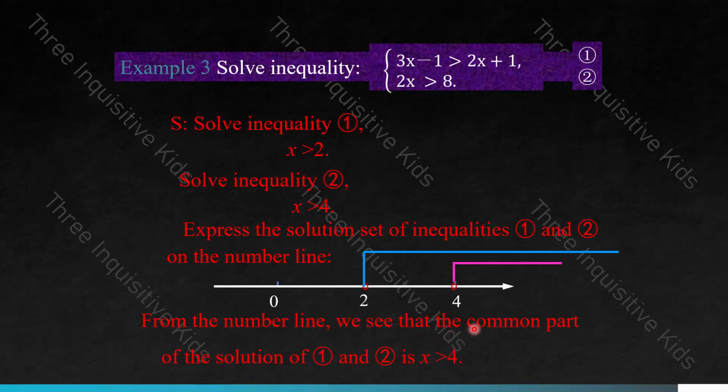Now we can also do this more geometrically and less abstractly and see how this plays out on the number line. We have two inequalities and they're all facing right and they're all in the same direction since the sign is the same. But the only part where they overlap is the whole of the second inequality right here. So the common part would be when x is greater than 4.